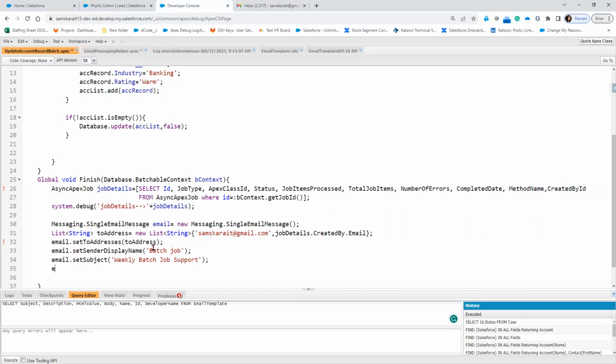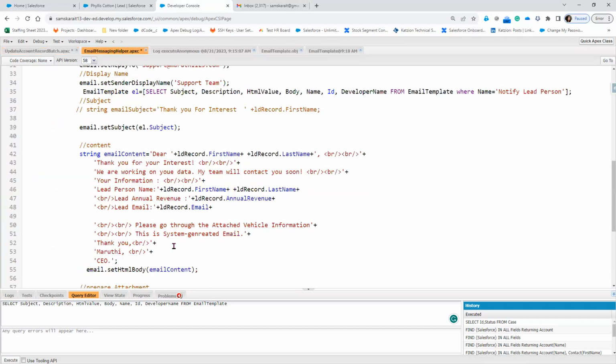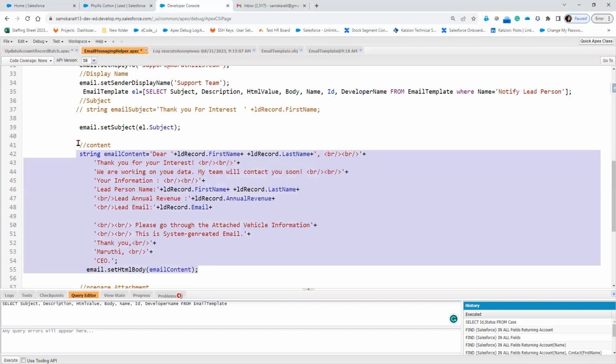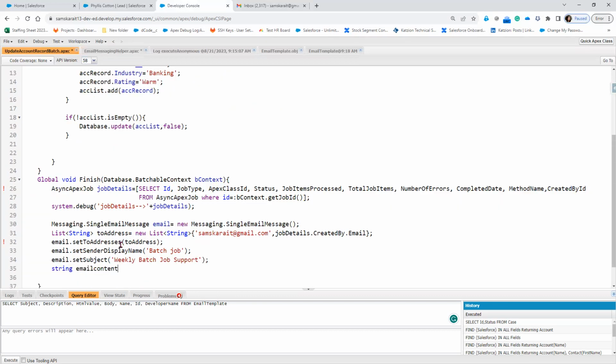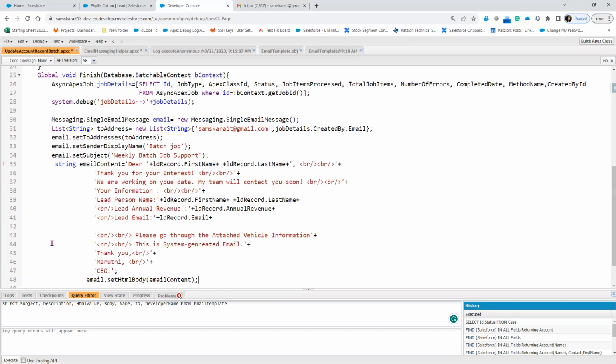Now for the description, you need to build the string first for the content. String email content. Now let me add the same email content here, whatever we have added. In this case, I do not need the lead person.